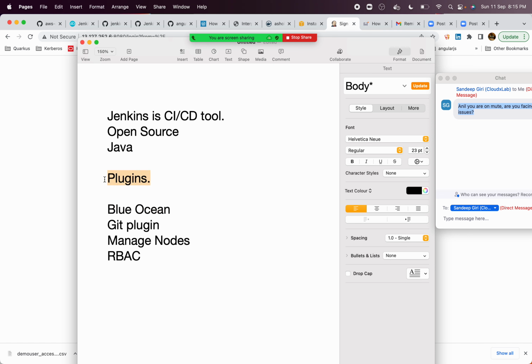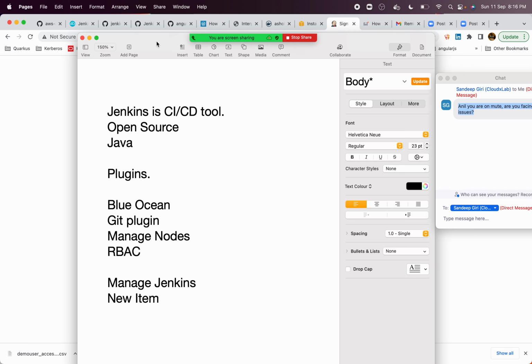Everything is a plugin, just remember. In Jenkins, everything can be managed from one particular place called Manage Jenkins, using the left-hand navigation button. Everything comes from there. And when you want to create a project, you have to create it via a button called New Item. A project can be of different types.